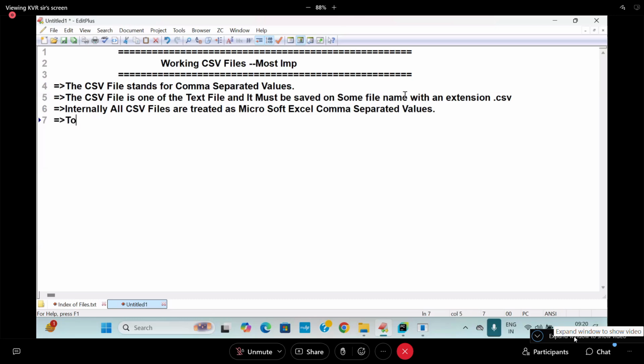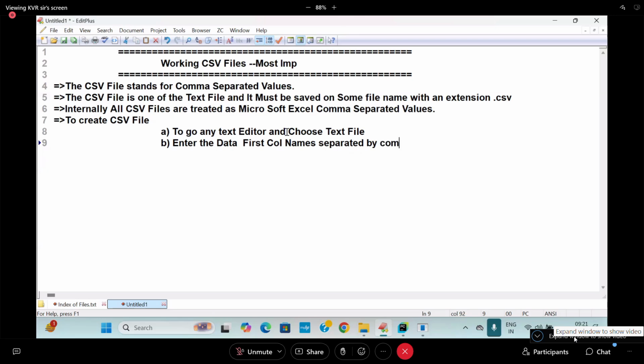To create a CSV file, what are the things to take care of? Step number one, go to any text editor and choose a text file, and enter the data in two formats.